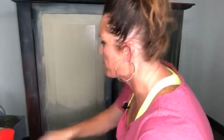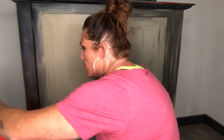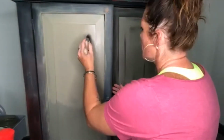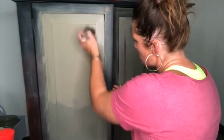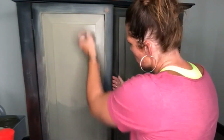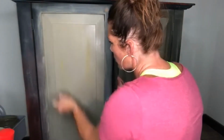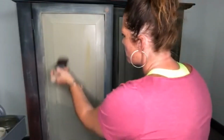All right, so now what we're gonna do is we're gonna go in with the Holy Guacamole, and I'm using the same brush. I always use the same brush, and I always tell people don't yell at me. Some people don't like it because it contaminates the paint. But this is all I'm gonna put on my brush. Very, very little. All right, and I'm gonna come in and I'm just gonna very lightly, and I don't even know if you guys can tell that, it's super subtle, and just blend it in. And I'm just gonna randomly do that in some spots.